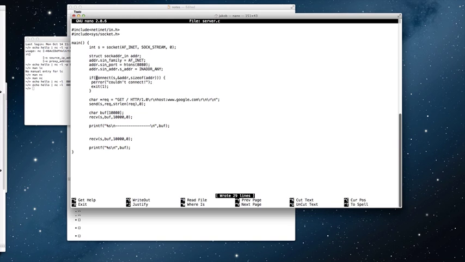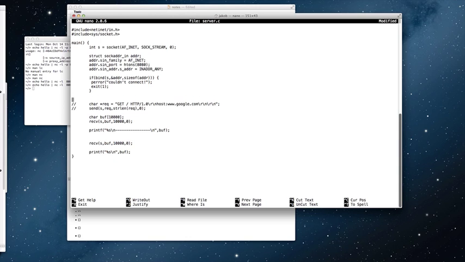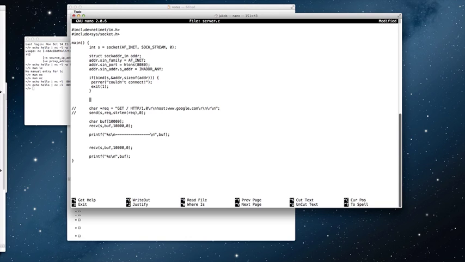We can't connect, but we can bind. So now I'm binding this socket to the specified address instead. So now we're just going to be using that port on our local machine. And then we can't send anything because we haven't talked to anyone yet. So why don't we start with that? So now we'll just listen.